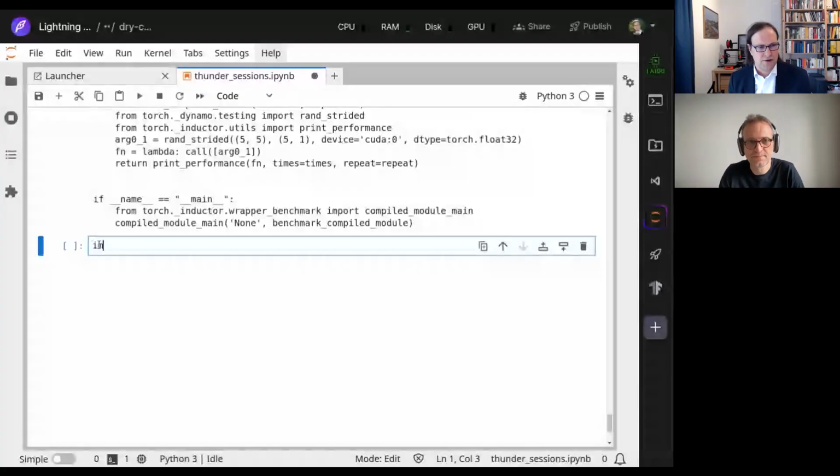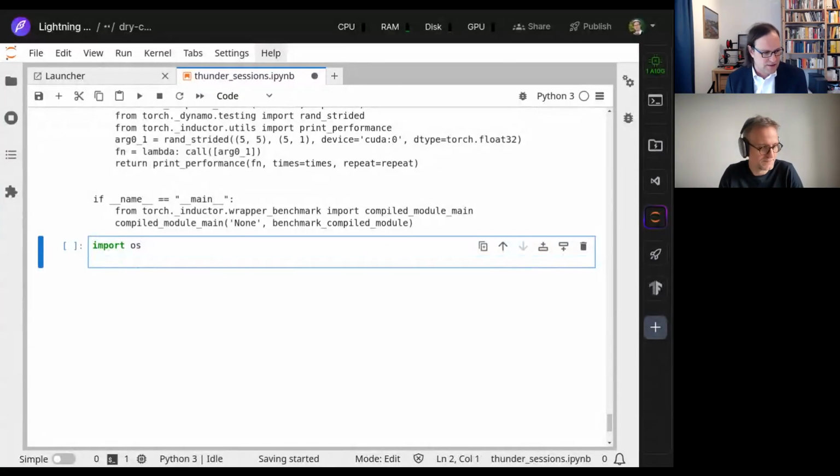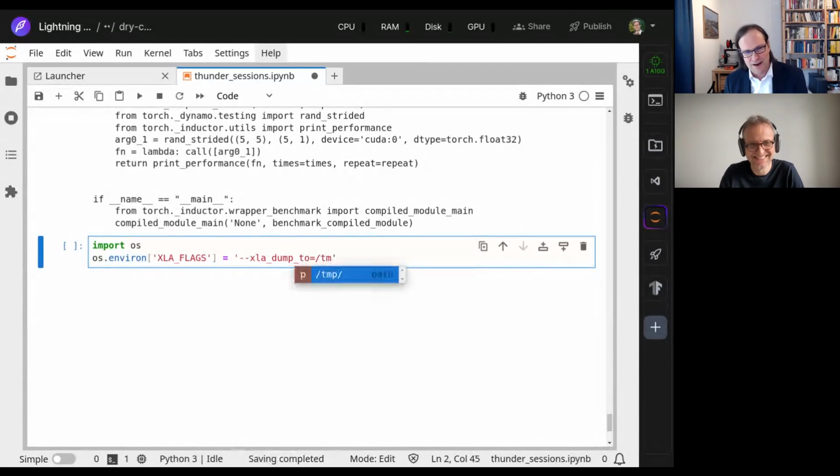Similar to what we did with PyTorch, we will set some XLA flags, a magic environment variable. Just setting it to one is the easy way, but now we get to choose the directory.